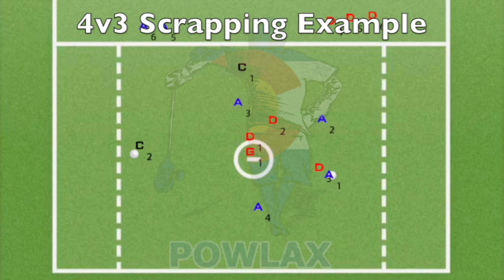As a general rule, in transition sets, we would like to have everyone above GLE. So, in the 2v1 and 3v2 scrapping sets, we won't have players go to X at all. But in 6v6 gameplay, we'd like to have mirrored outlets on both sides of the ball so that players have possibilities of going either way.